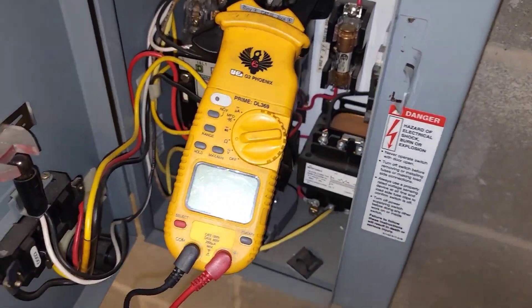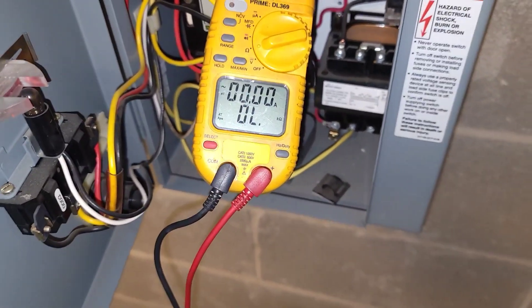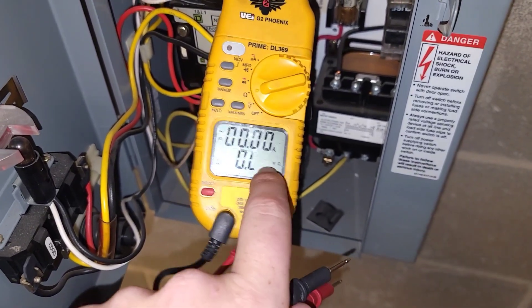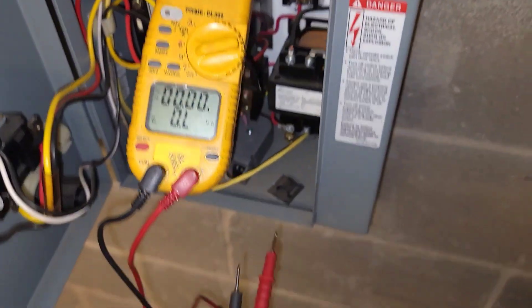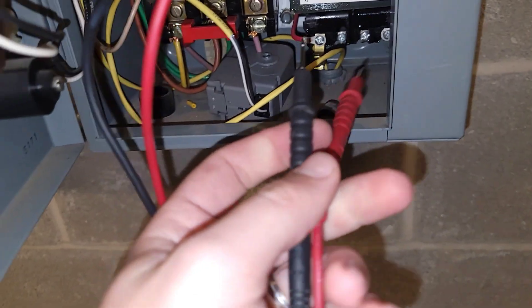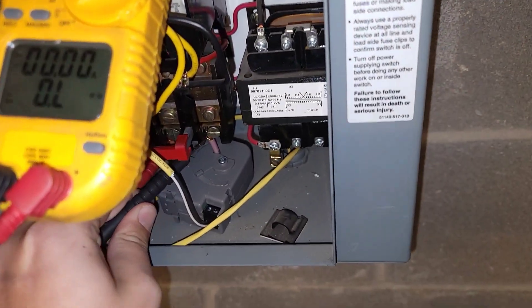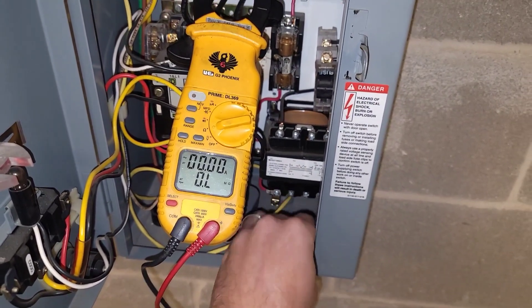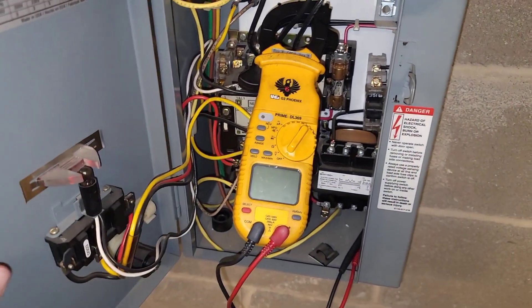Let's cycle over to ohms — I'm going to leave it in auto range. One way you'll know: it cycles between those readings and then lands at millions of ohms — that's how you know you got it good. That leg checks good. All the legs are checking good with regular ohms. I need to go get my megger out of the truck, and we're going to put a megger on this.